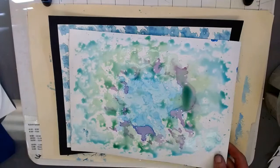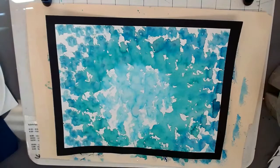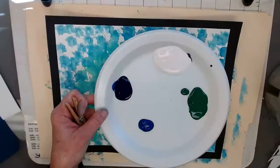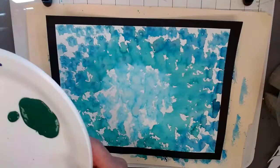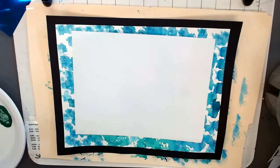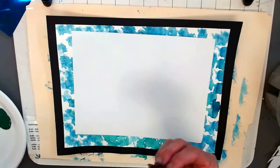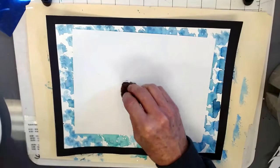When this is dry, put this away. I'm going to use some tempera paint — cool colors with white. Using a damp sponge, I've put a couple of colors on at a time, and I want to tap some of that off so I can see the texture of the sponge.